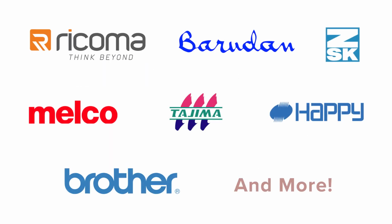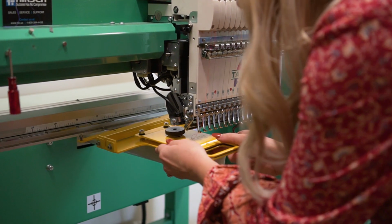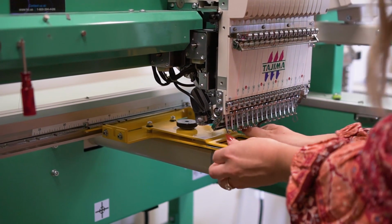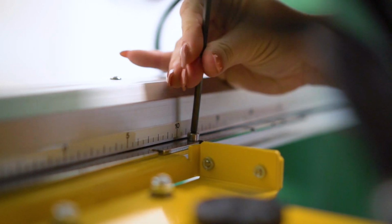We are using a Tajima, but our clamps work on many different industrial machine makes and models. To begin, we will attach the clamp to the machine. Simply slide it onto your rail and tighten down the 2 screws.